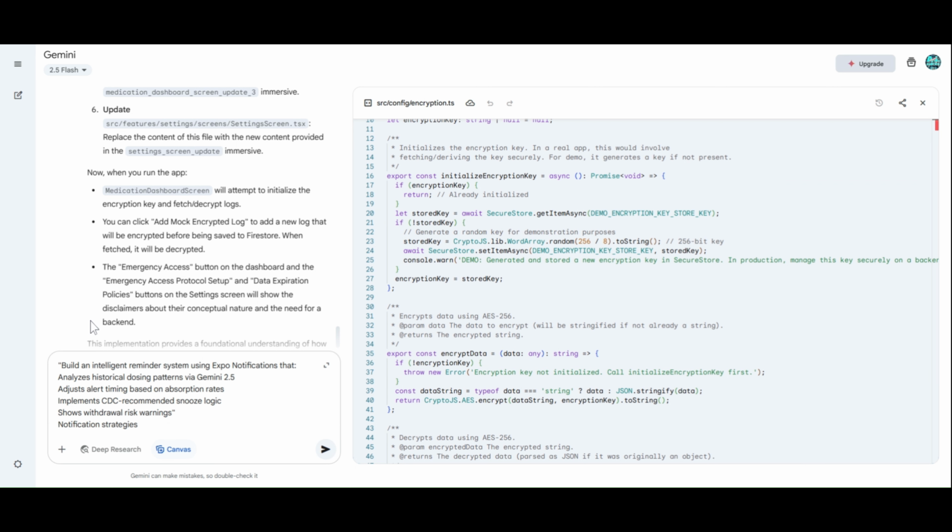Build an integrated reminder system using Expo notifications that analyzes historical dosage patterns via Gemini 2.5 and adjusts alert timing based on absorption rates. Let's just take that out.